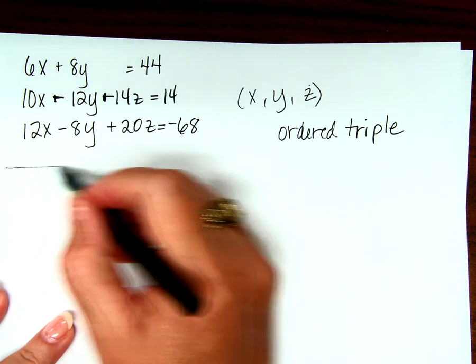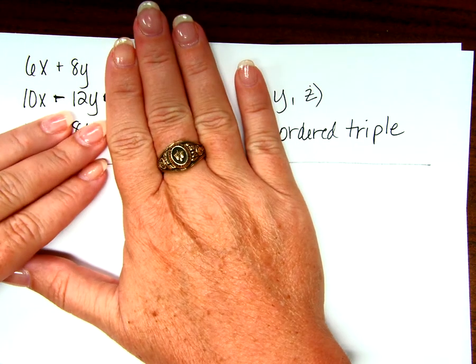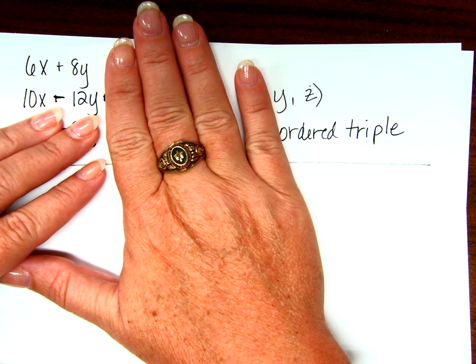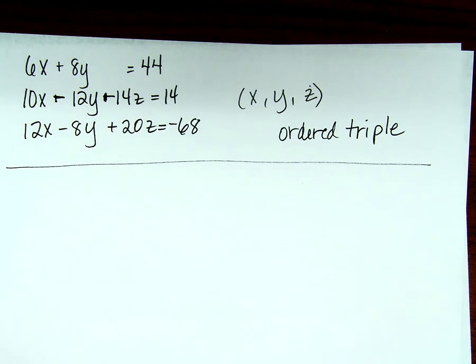So here's the rule, all right? The rule is however many variables you have, that's how many equations you have to have at the very least to solve the system. Okay? So yesterday our equations looked like this, right? So how many did we need to solve the system? 2. Today our equations look like this. How many variables do we have? 3. So how many equations do we need to solve the system?